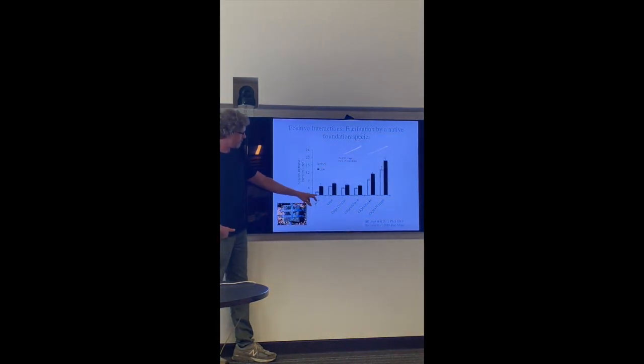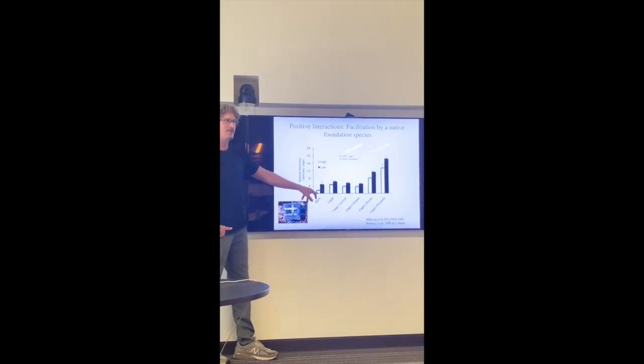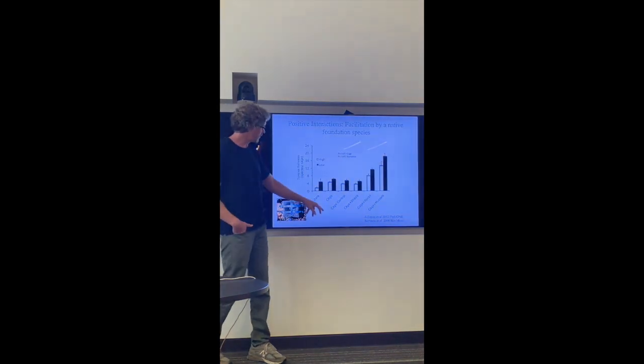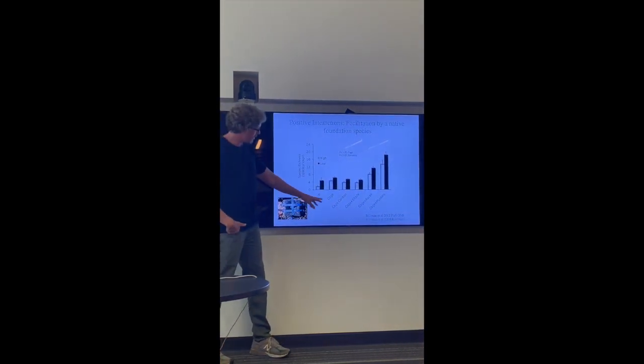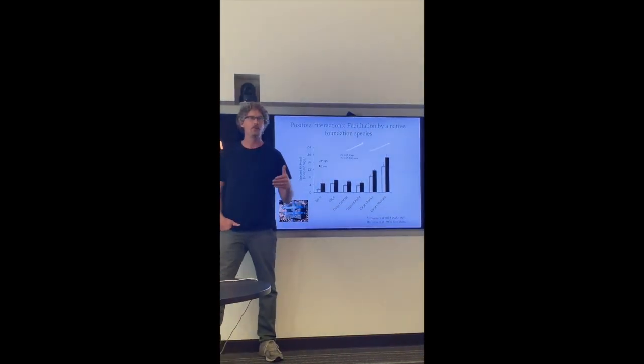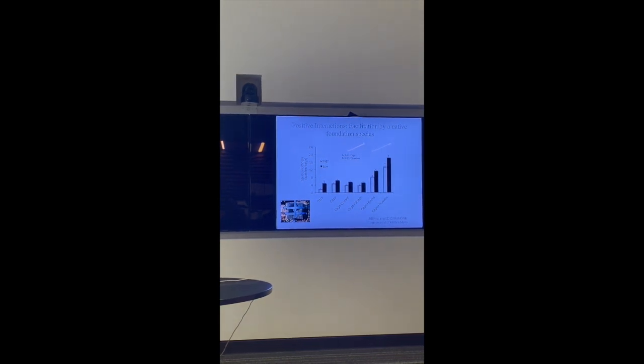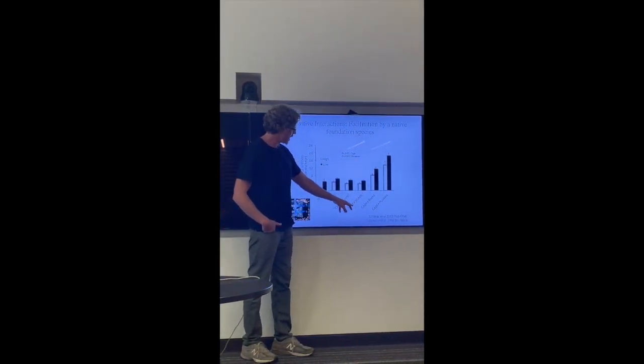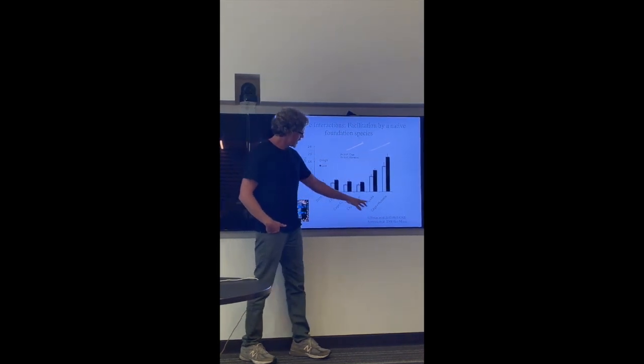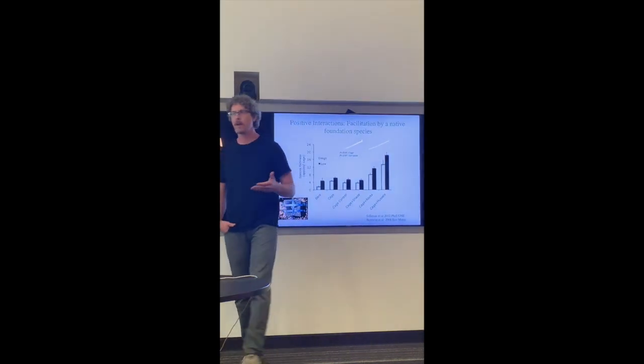This is what we found. This is in the high intertidal, low intertidal, so less stressful. This is bare. Over a three year period in the high zone, only two species showed up. It was an invasive barnacle and one species of algae that can survive outside the mussels. We found that there was no effect of caging that couldn't be explained by cage control. So predators over three years had no effect on this intertidal system.